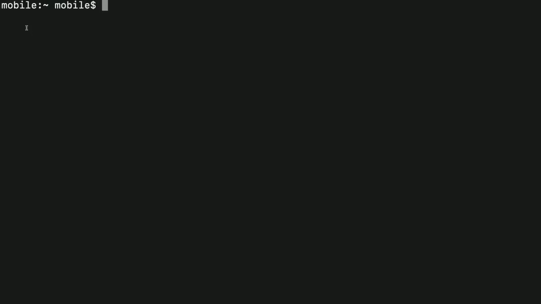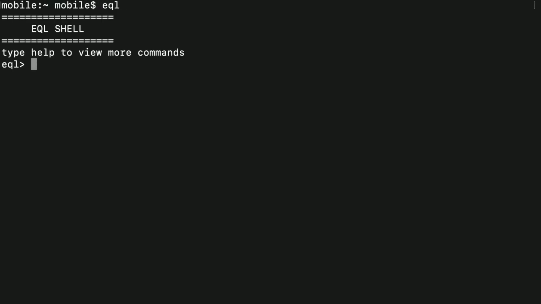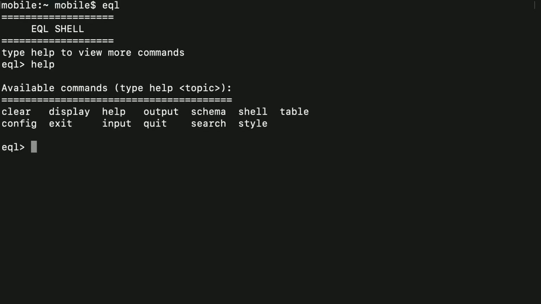So now I'm going to switch over to a demo. So here, yes. Sorry, so let's run EQL. It's got this built-in shell, and so this is going to run. I can type in help to see what's available. The first thing I wanted to do though was load that data set that Casey gave me. And so he just gave me this fantastic attacks data set. We'll talk about that in just a minute.